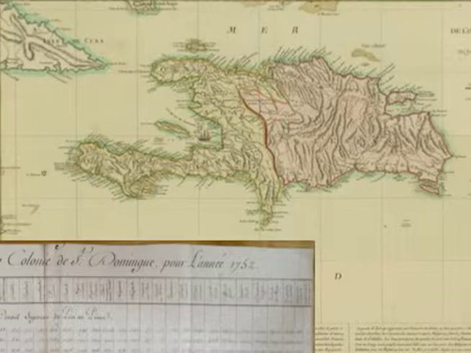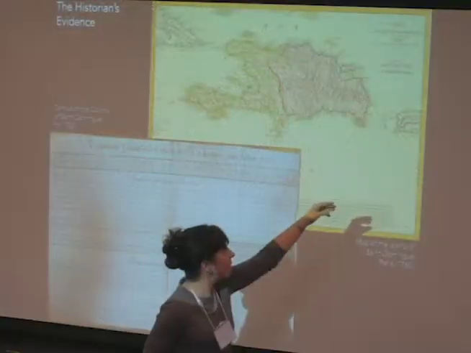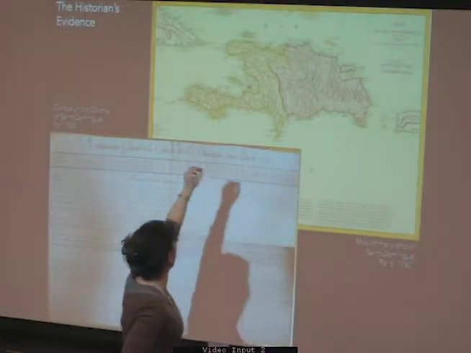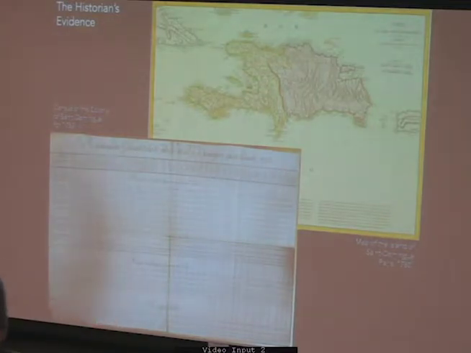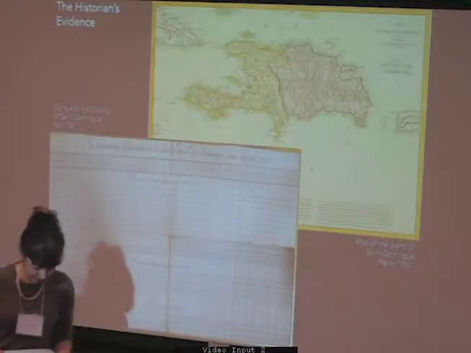On the right, behind it here, we see a map of the same colony, produced just a few years later in 1760. It also contains information about Saint-Domingue, although of a different sort. This time, pretty obviously, the emphasis is more overtly geographic. We can see the colony relative to the Spanish side of the island over here, Puerto Rico far to the east, Cuba to the west, to the northwest, and just the little tip right there of Jamaica, also to the west. So here we have a text and we have an image.